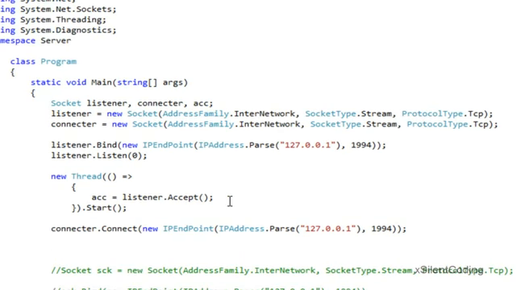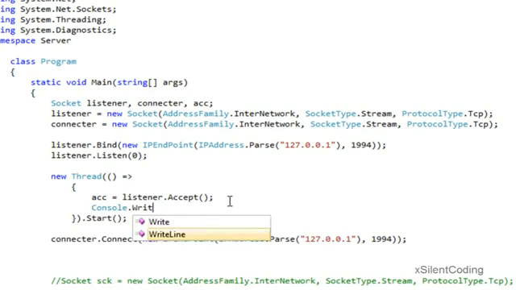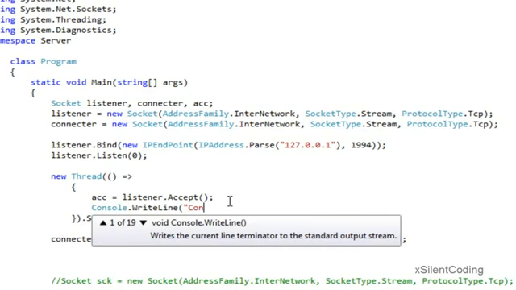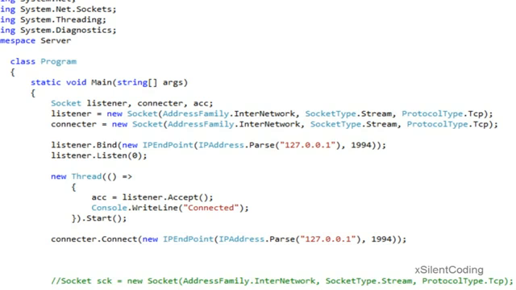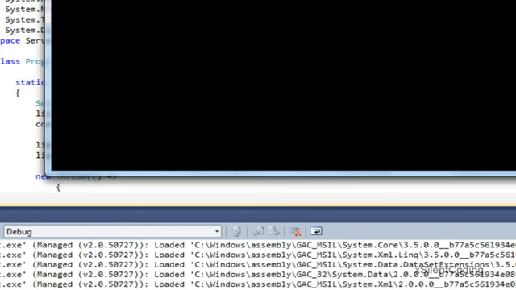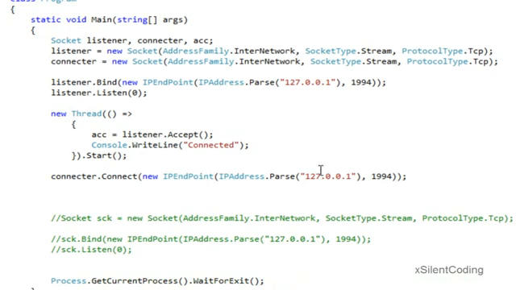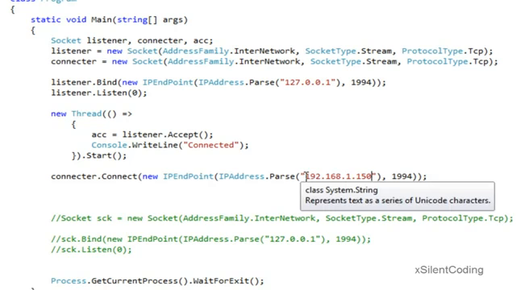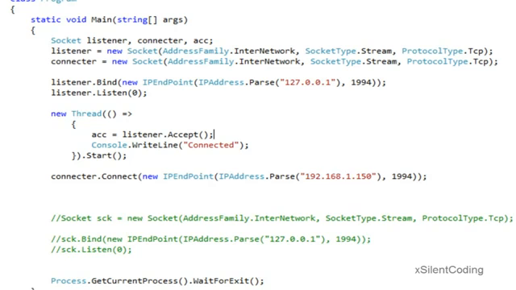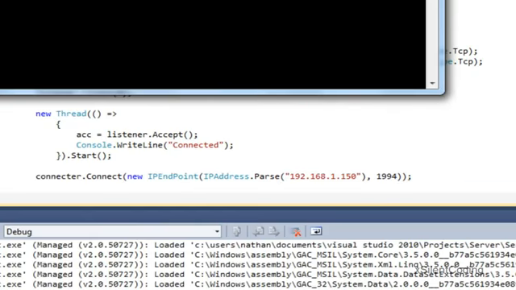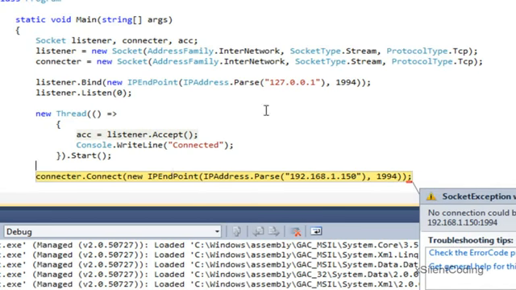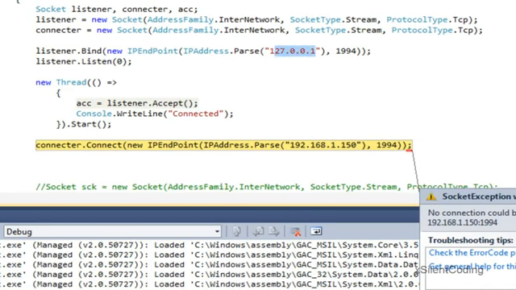So if we run this, let's wait so you guys can see. And if we debug this, you can see a connection was made, because it was connected from this IP address. So if we try to connect to, say, an address which is on the same machine, but when the connection is made, the IP address will be identified as this, and if we debug this, a connection wasn't made because it's waiting for this IP address.